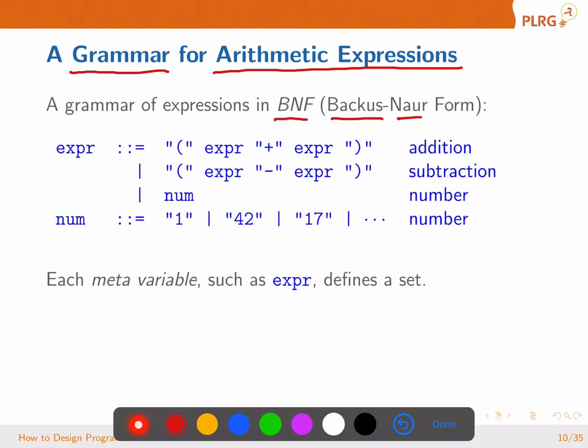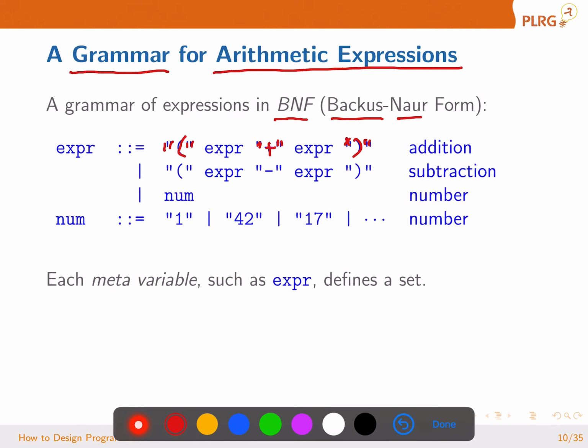Let's see. These quoted things are terminals, meaning you can type them on your keyboard. Now I'm going to call open parenthesis open. And I'm going to call close parenthesis close. And there's another quoted plus. You can write them on your keyboard, right?